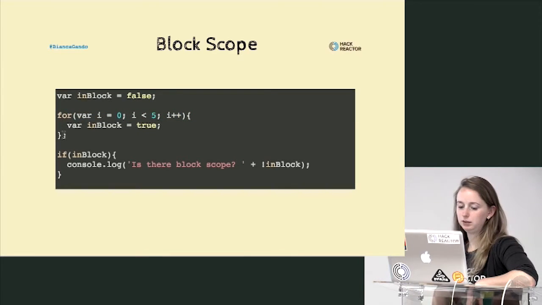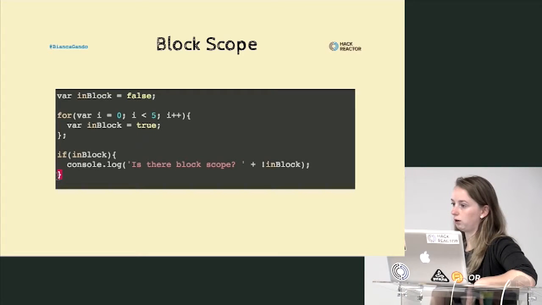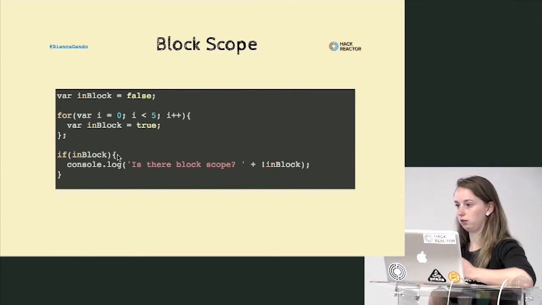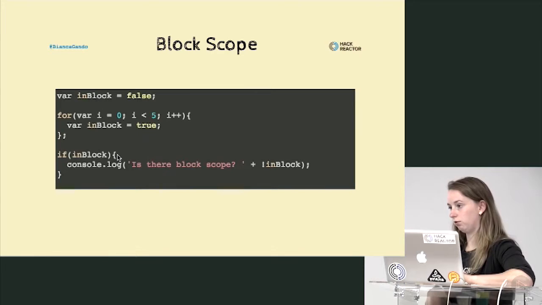It's a little bit misleading because it does have a block. A block is defined as any area surrounded by two curly brackets that's not an object. So whenever you see in JavaScript a syntax where you have two curly brackets and it's non-object, that's considered a block. In a lot of languages, a block would define a scope. But in JavaScript, only a function block defines the area of private scope.